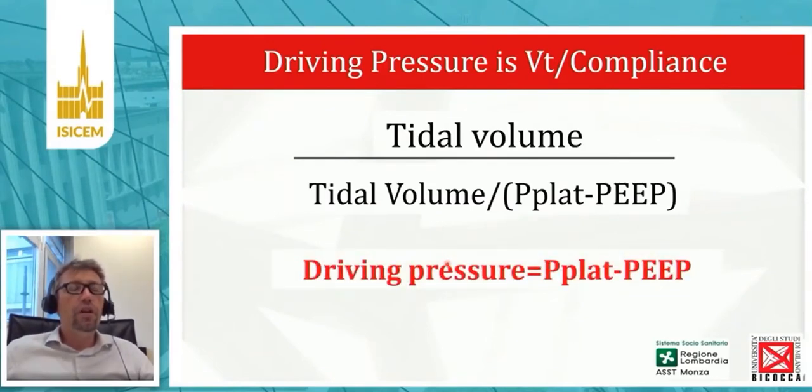Why is this important? Because we are not normalizing the size of the tidal volume to the size of the patient. We are normalizing the tidal volume to the size of the lung, because compliance is our best proxy for lung size. And so looking at driving pressure, we are in a way looking at the size of the tidal volume compared or normalized to the size of the lung.